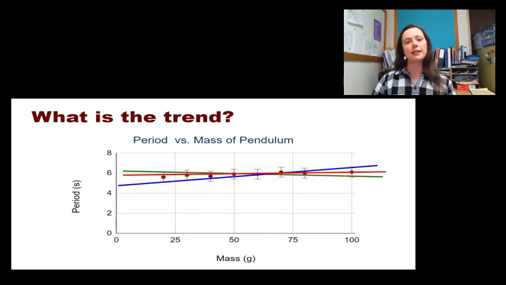Okay, and I wanted to highlight this as an example because the way you display your graph can really impact what that trend looks like. And so you have to look at some things about how much is the uncertainty? Am I displaying the origin? Should I display the origin 0, 0 on my graph? Should I make sure that it's not way zoomed in? Or does it need to be zoomed in? And those are things that you're going to have to look at your particular experiment and make as a judgment call.